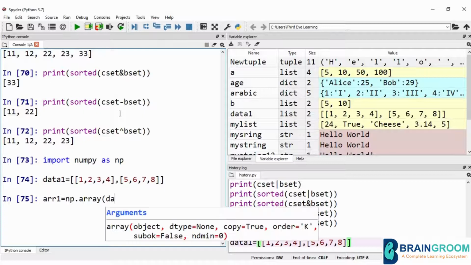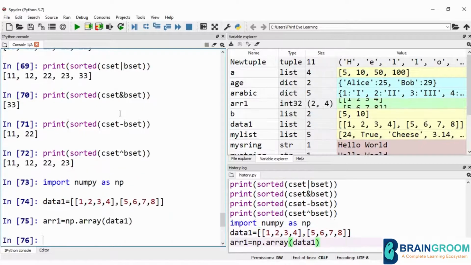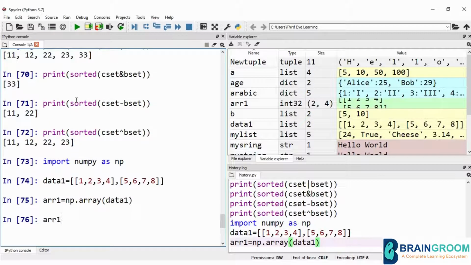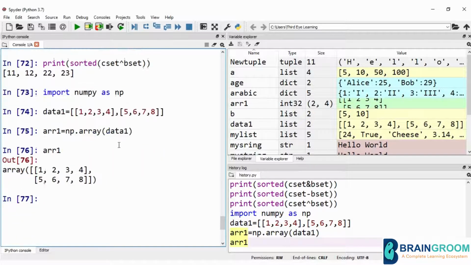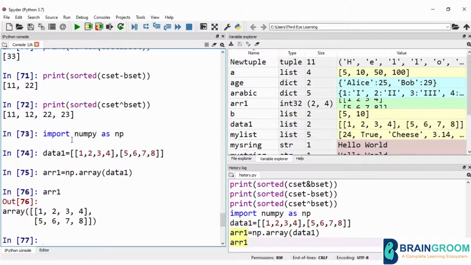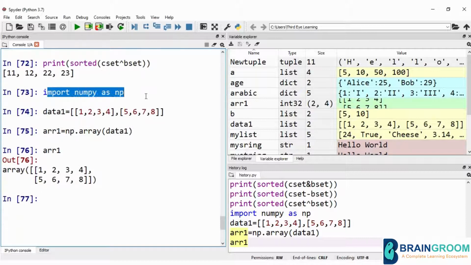First I defined the list of values. So whenever we want to create an array, the first and foremost thing, we need to import the Numpy package. Import Numpy as np, which means we are calling the particular package. After that we can refer to the package inside. So np is nothing but numpy. Numpy means numerical Python, where all the numerical Python functions, arrays, everything is defined in the Numpy package.